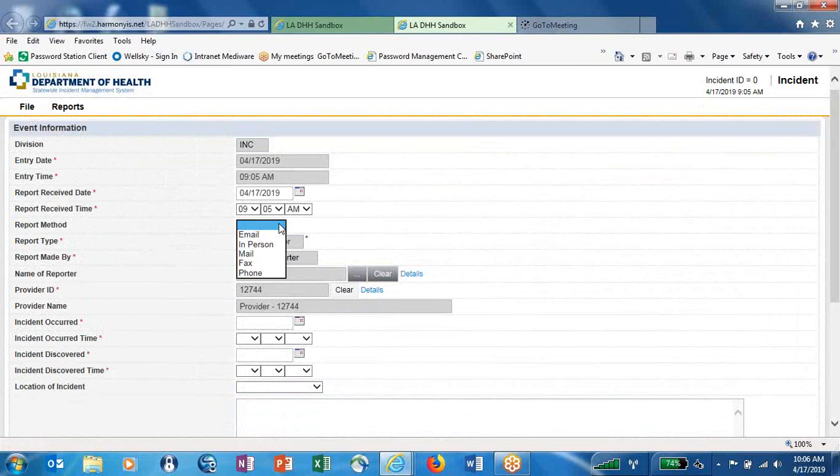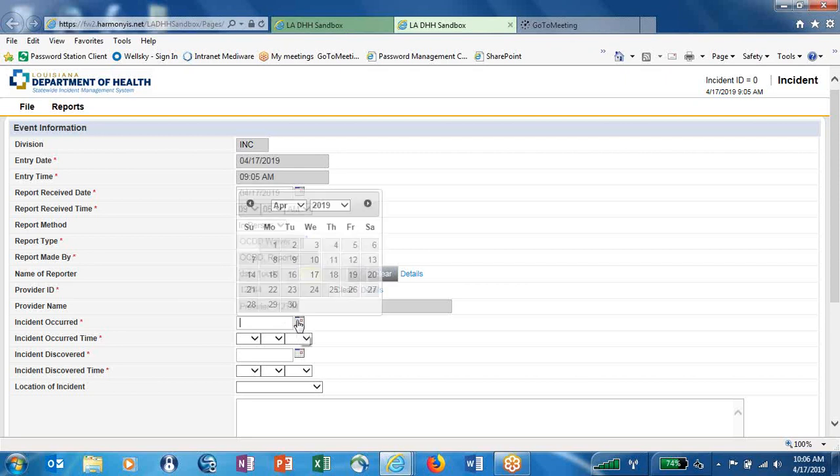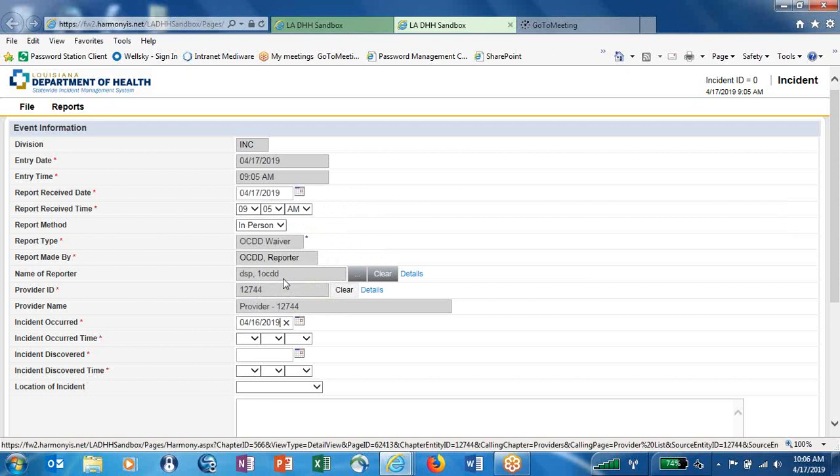So we're going to enter the report method, and then drop down to the incident occurred date. For any date fields, you have a date ellipsis. So if you click on that, the calendar displays, which helps you define the date of the incident.